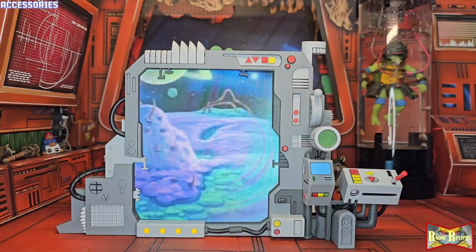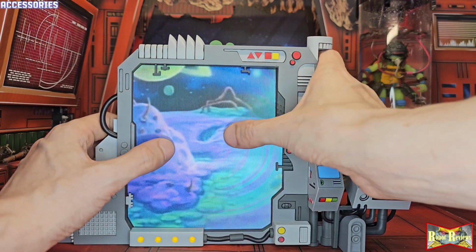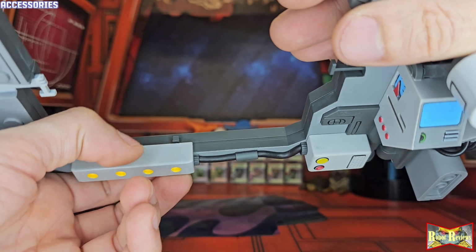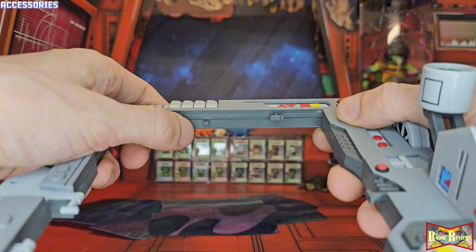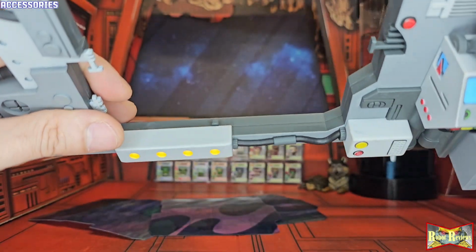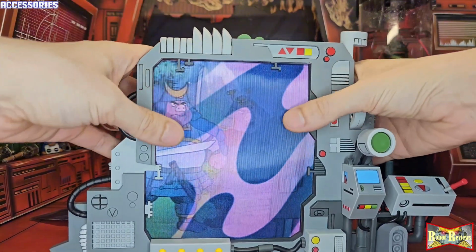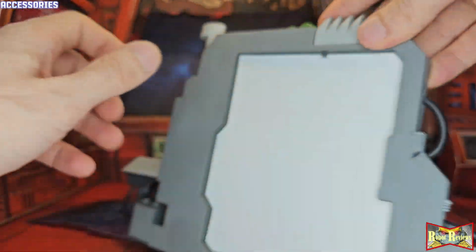Alright, so honestly, taking these things in and out, the screens, the backgrounds, it's a pretty simple procedure. So I'm just going to show you real quick what we do here. You dip it in, you're done. You take another one that you want to put in here, and you look at the bottom for that nub right there. You see that nub? Lining up with this light here, okay? And you look for the nub on top. Same nub. You see this track that goes along the whole top and then along the whole bottom? You're going to line up the thing with the track. And then you're just going to force your way in there carefully and surely until it lines up with the track. Make sure that the card, the background, is behind the nubs.